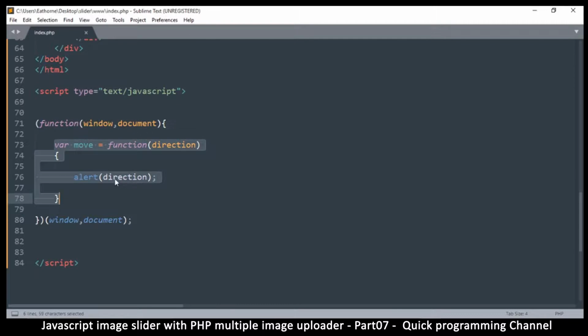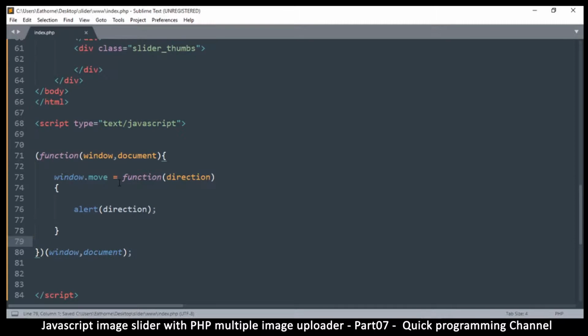But if you want to be able to access it outside, you declare it this way, window dot whatever it is. So you get to choose which functions are visible outside the scope and which ones remain internal. Okay, I hope that is clear.